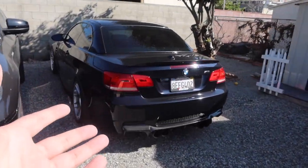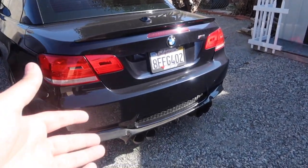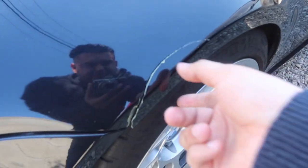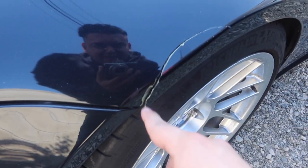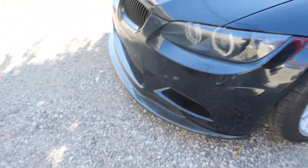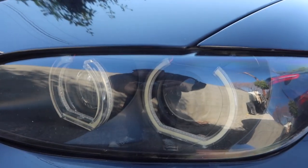They got the homie Chris's E93 M3. It kind of looks like Ayers' a little bit. They got the same spoiler, diffuser, almost the same wheels, side skirts. And I think they're fixing the fender on this one. Right here. Oh yeah, there's a crack right there in the fender. Damn. I have a small crack on my fender too. It's like right here, guys, on the orange M3. He's got the GTS lip. He's got the headlights. Nice.